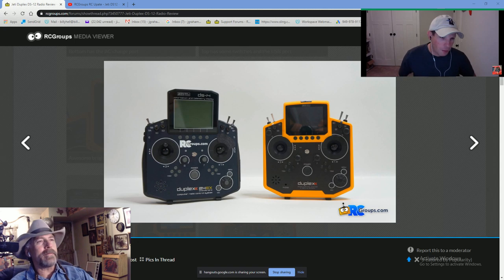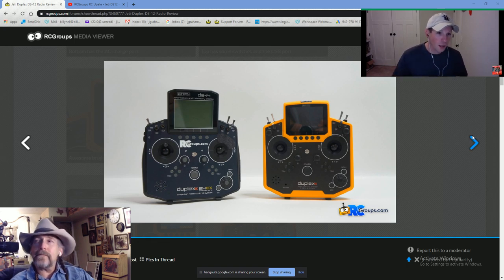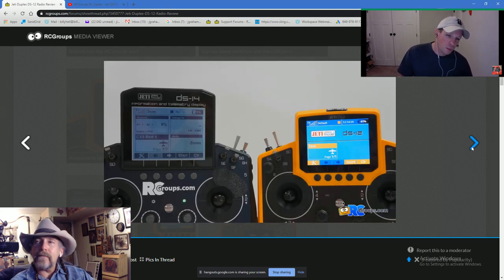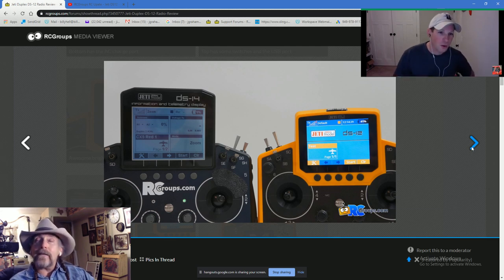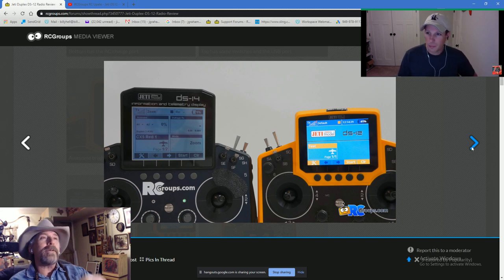unintentionally, just slipping out of my hands because my hands got sweaty. The radio is really heavy. So the DS12 is just a whole lot lighter, and it's perfectly suited for spinning around with a discus launch glider and throwing. So for me, it's the ultimate DLG radio right now. I love this thing. Totally different screen too.